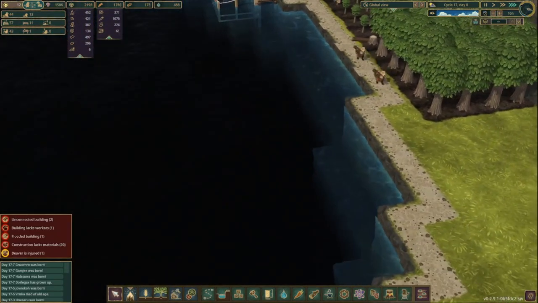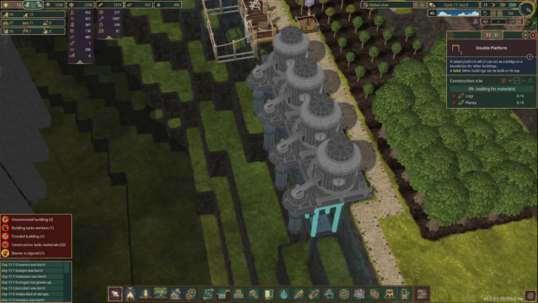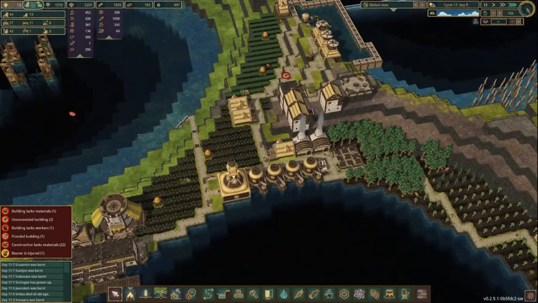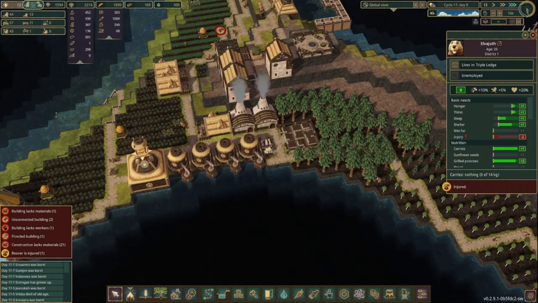It's not the prettiest solution, but it's a solution. And they can build all this stuff as they go. That's fine. That's not a super high priority. We have an injured beaver. We can't build the medical hut yet.